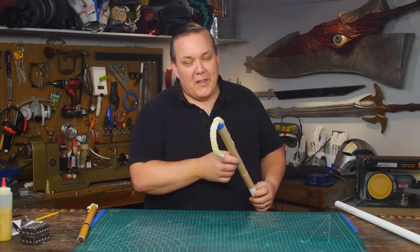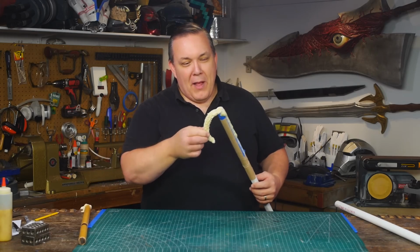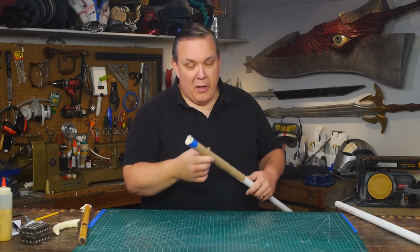Okay, so I got some pretty good leak coming out of the top here when I let some pressure go off of my plug. That's okay. It's actually kind of neat in a way. I don't know. I don't have any real use for that.